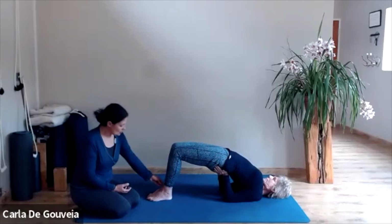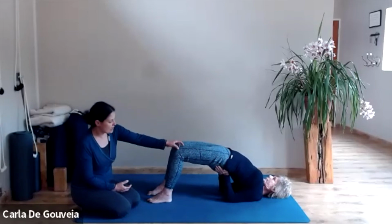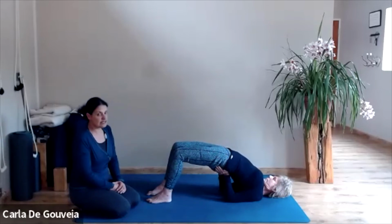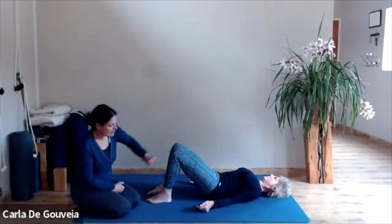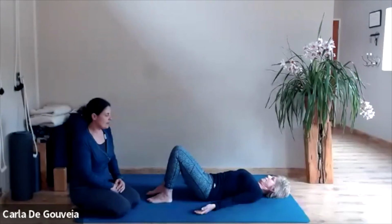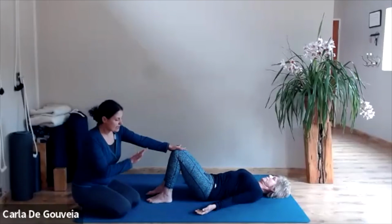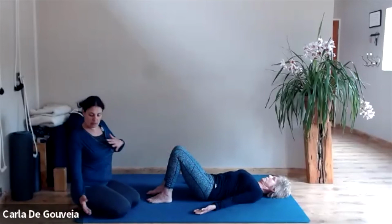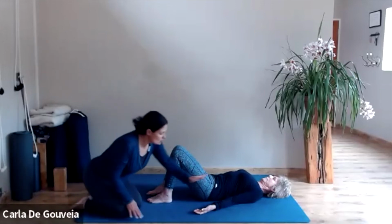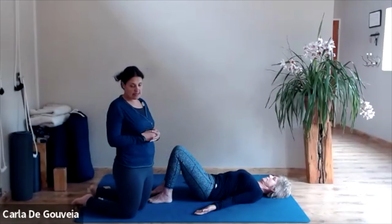If you find it catches your back, take your feet hip distance apart. If you find your legs strain to keep the body upright, keep your feet hip distance apart. When you're ready now, you're going to slowly release. Again, extending from the neck to the tailbone. And just with the knees bent, you can let the abdomen quieten. You've already been in that Setu Bandha shape where you had that rolling of the tricep in. So already here, your chest is in a beautiful open position in preparation for Shavasana.